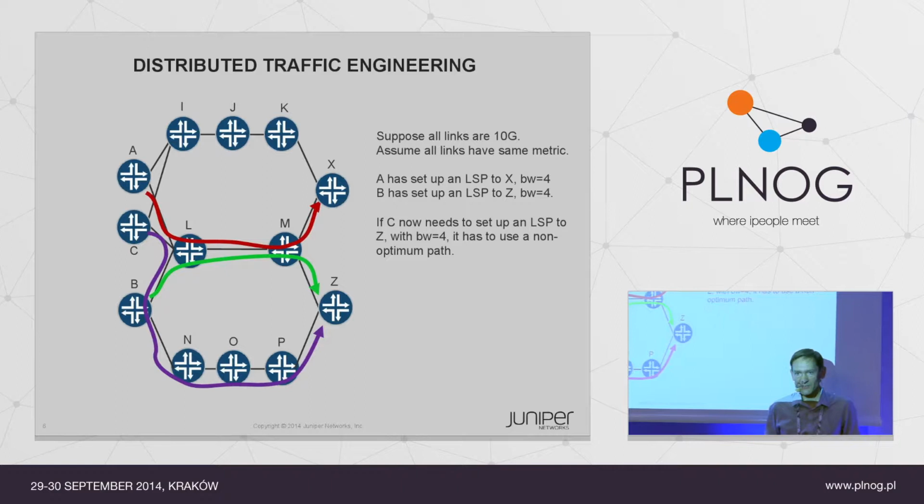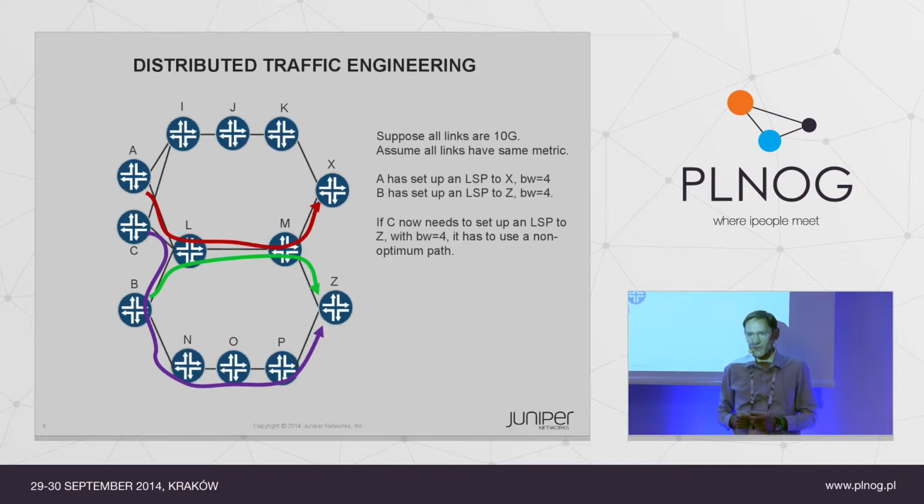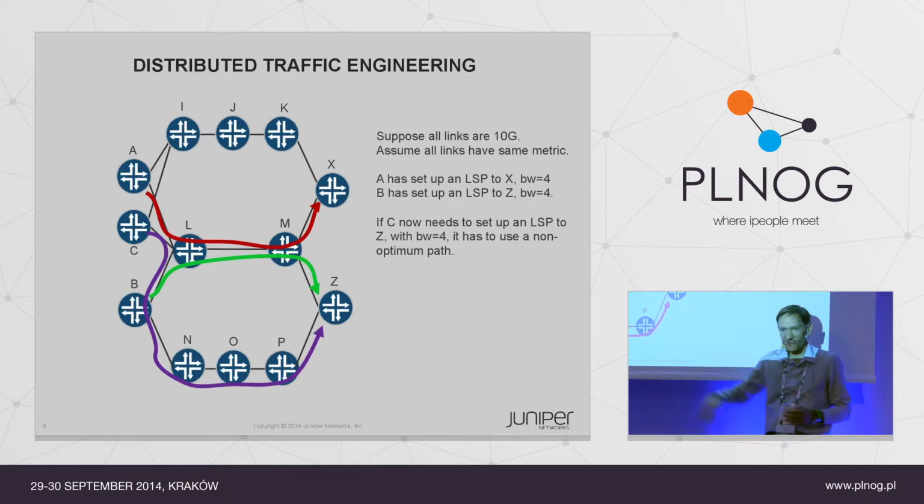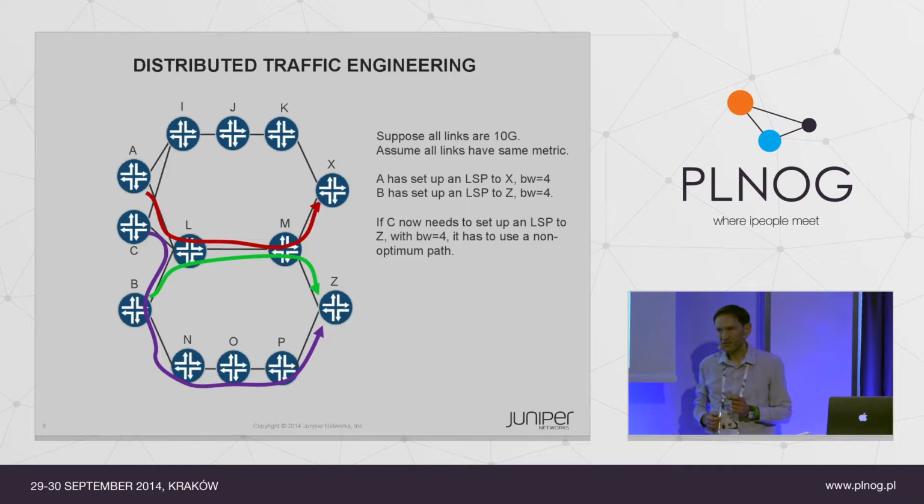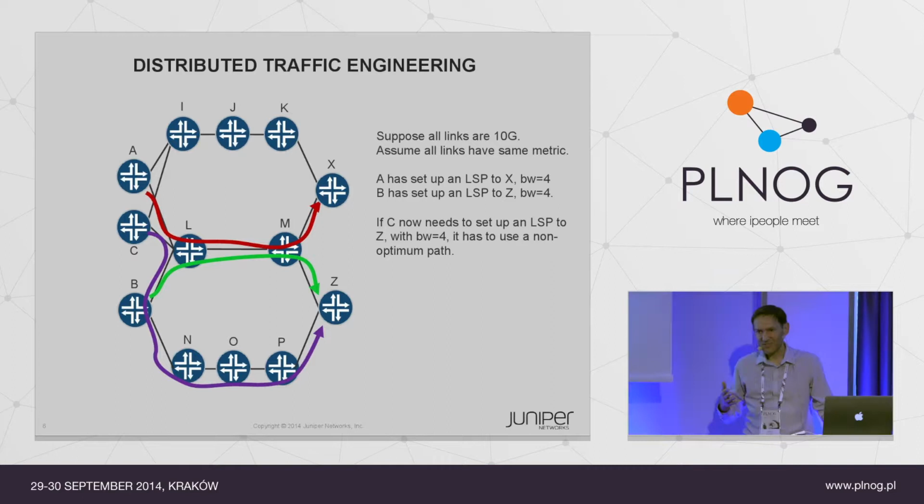So this is what has happened in the distributed path computation case. And the fact that this LSP took this longer path was in effect a result of a race condition. These LSPs happened to be set up first, which prevented this one taking a short path, and so it's following a longer path through the network. Now, if you had a centralized controller that was computing all of these paths, knowing all of these different demands, then it would be doing a global path computation and finding the global optimum for these LSPs. And so we'd end up with something looking like this.